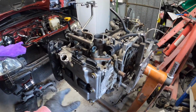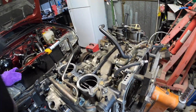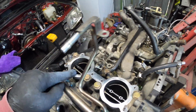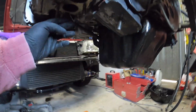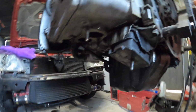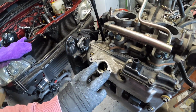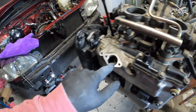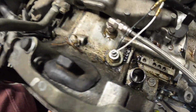Alright guys, so we're going to do a leak down test on all 4 cylinders. We have the intake manifold off so we can hear each runner, and we also have the exhaust manifold off so we can hear each runner. And we've got the oil filler so we can hear if there's any air coming past the rings, also through the block breather there too. So I'll get set up.